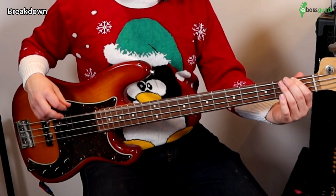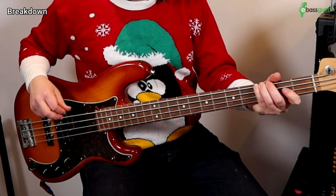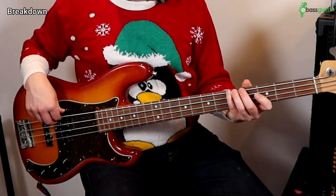But there's this beautiful little bassline that I want you to listen out for that John Taylor plays. So he plays the F for two beats. And then we drop down to an E on beat three, and then an F on beat four, and then that takes us up to the G. Listen out, because it really does sound great. So let's hear what this six bar section sounds like in context.